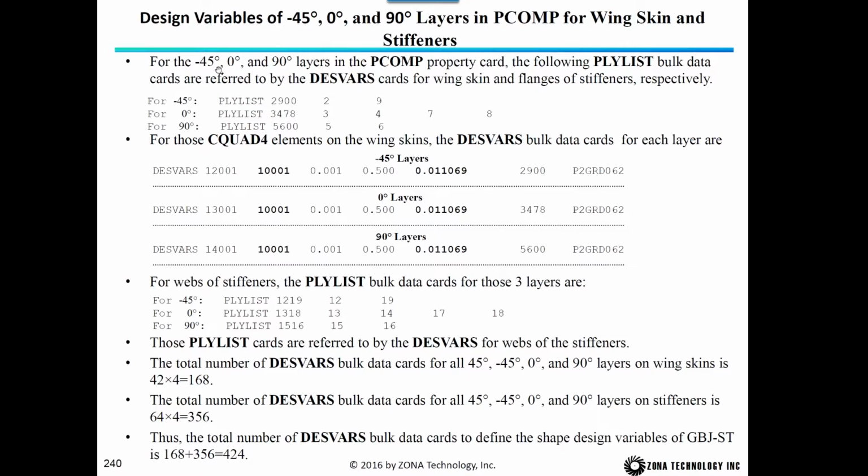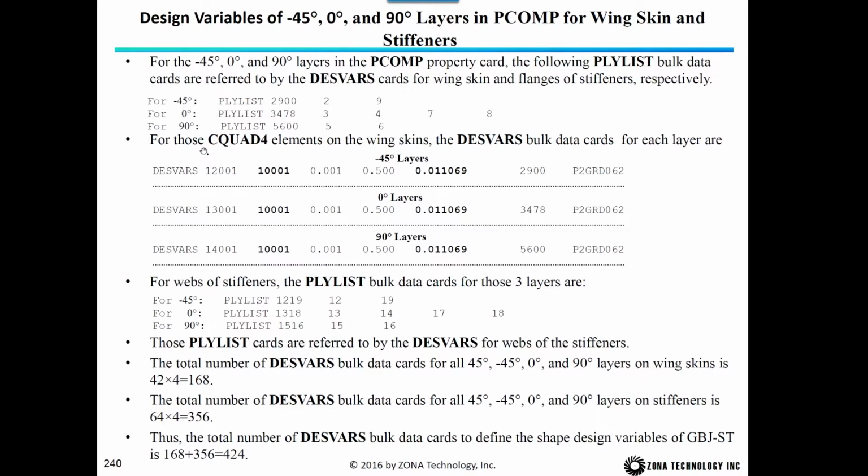For the negative 45, 0 and 90 degree plies in the PCOMP card, the following PLYLIST cards are referred to by the DESVARs for the wing skin flange of the stiffener. So this is negative 45, plies 2 and 9, and this is 0 degree, plies 3, 4, 7, 8, and this is 90 degrees, plies 5 and 6.